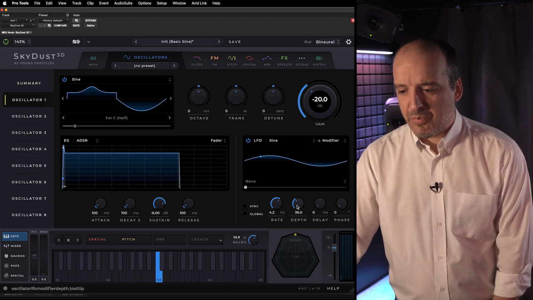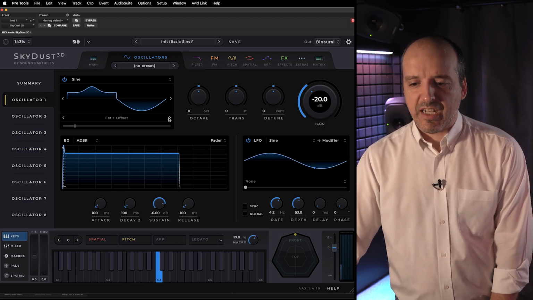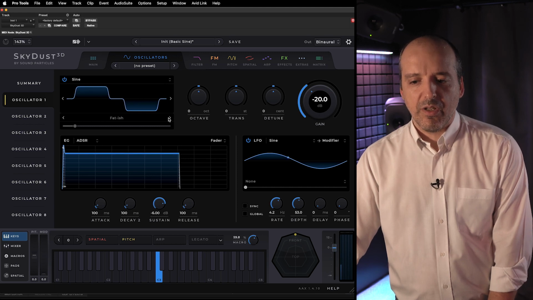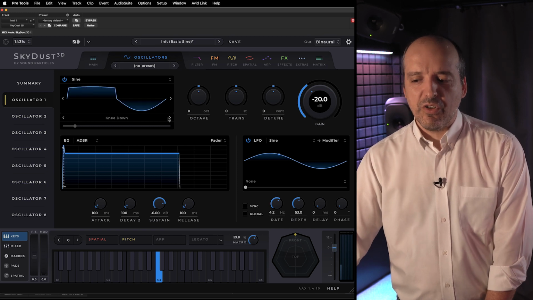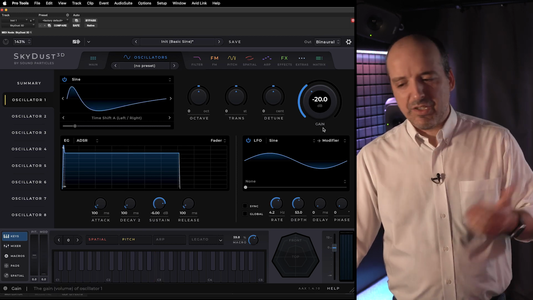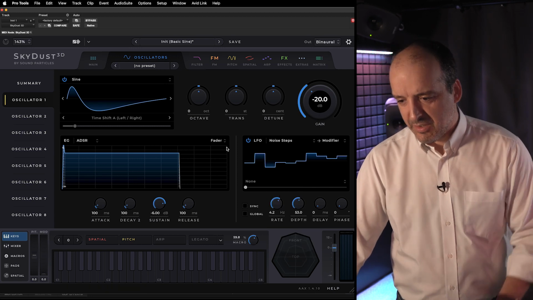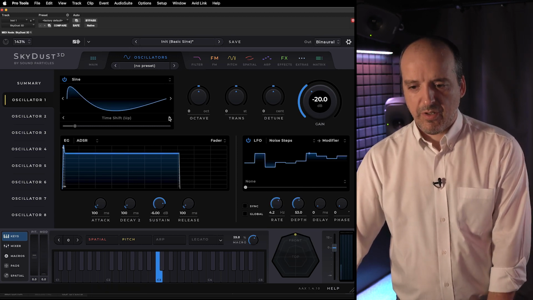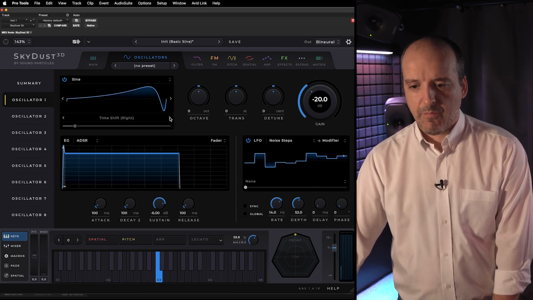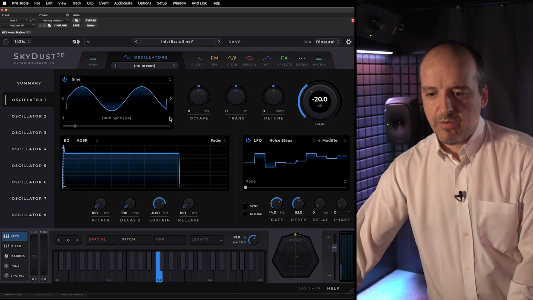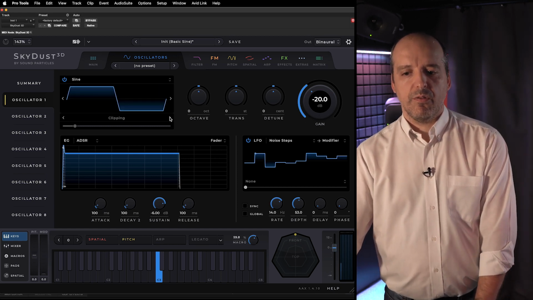So now when you put it here and you start, you can use the LFO to control these modifiers, or for instance, imagine that we put noise steps. A lot of fantastic things that you can do, even with very basic waveforms, using the new Waveshapers of SkyDust.